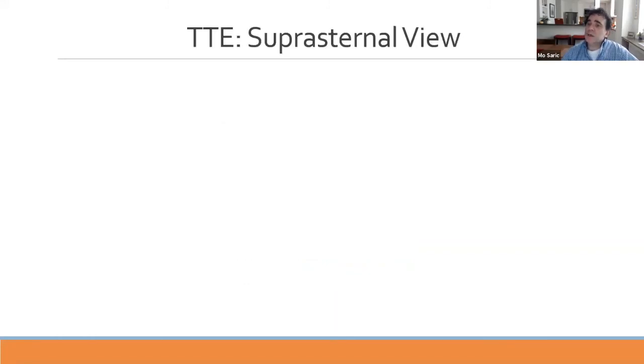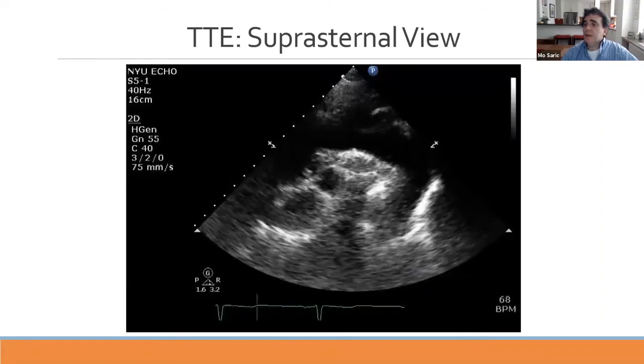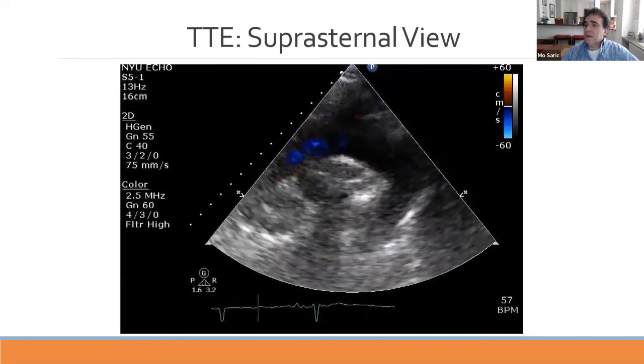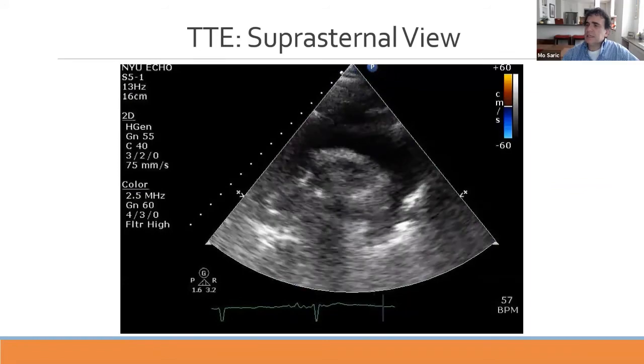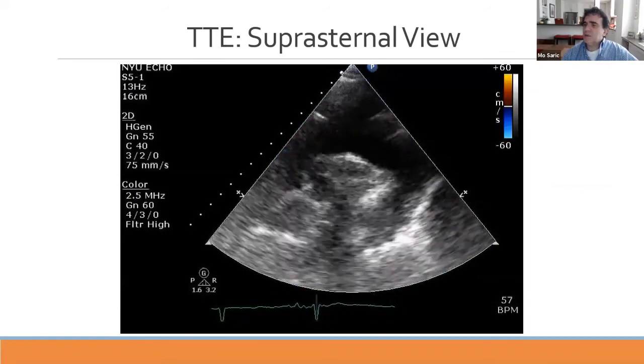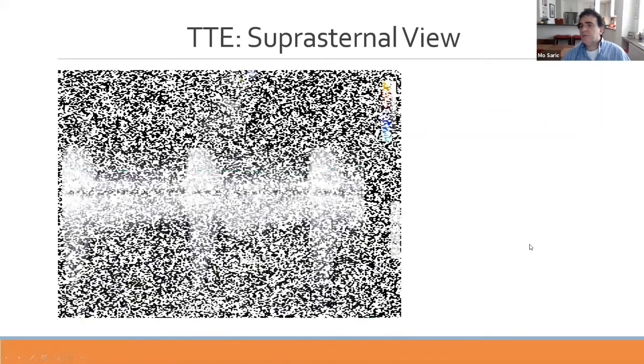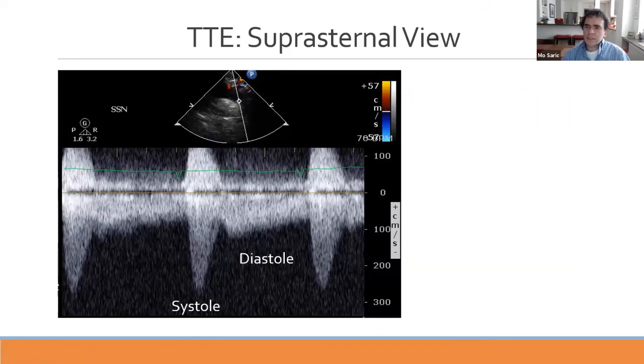I'll show you the suprasternal view of this patient. You see the aortic arch and a part of the descending thoracic aorta, and it's very difficult to see details of the aortic anatomy, whether there is a mass inside the arch or not. However, if you look at the spectral Doppler profile through this aorta, it's very unusual. There is a systolic high velocity flow, and also there is a continuous antegrade diastolic runoff, which is pretty unusual for a 56-year-old previously healthy woman.